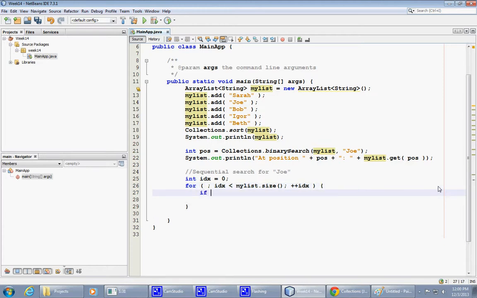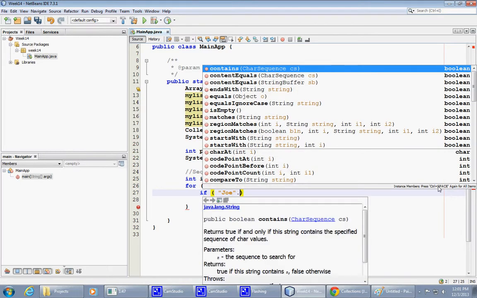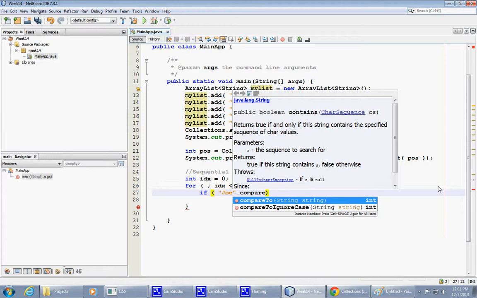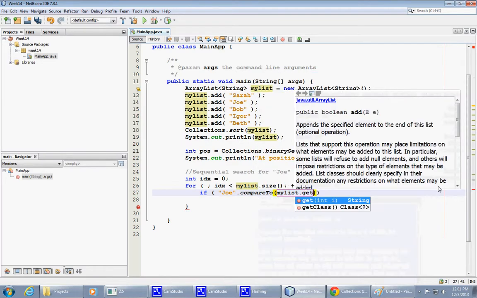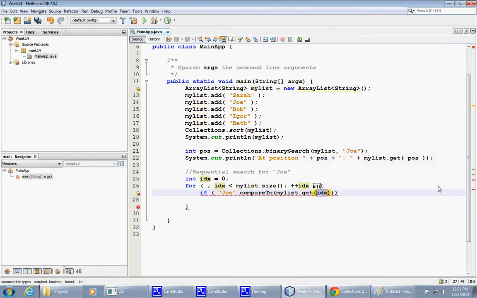So we have to say if, let me try something here. Joe compared to my list get value at index.